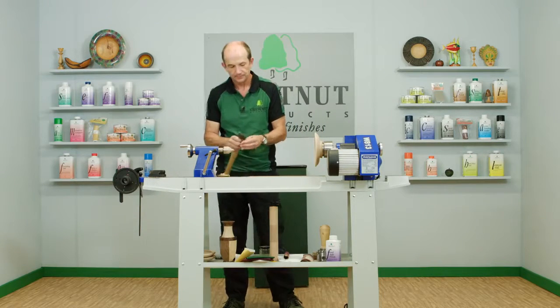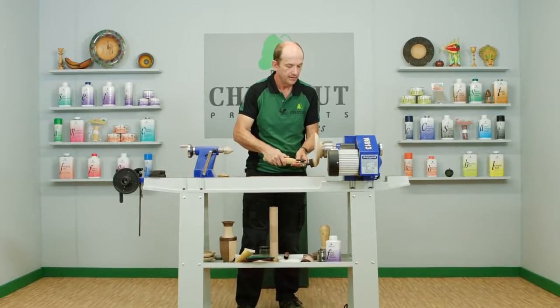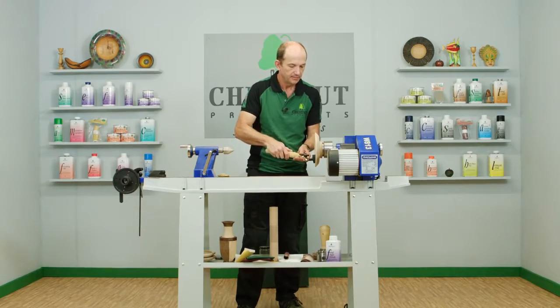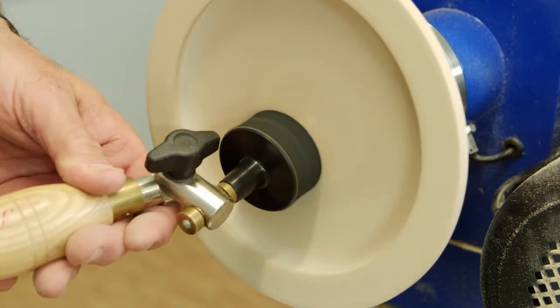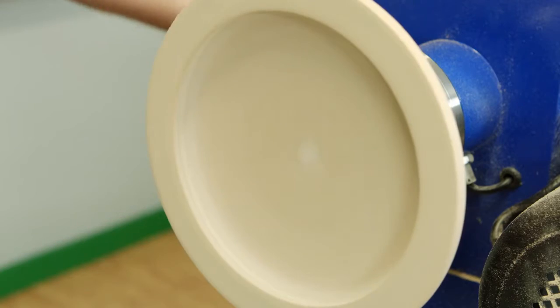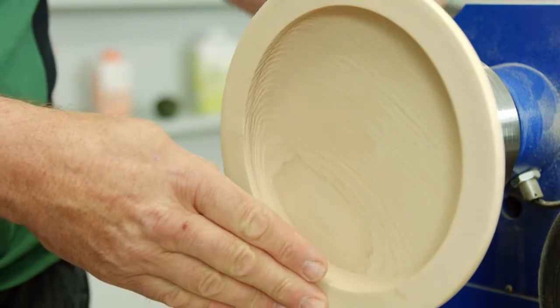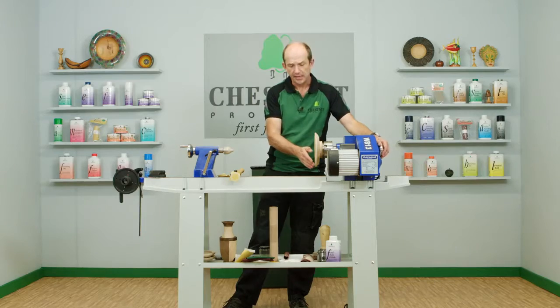You'd probably spend a little bit longer in the workshop than this just getting the final cut ready. And it's the 320. Turn that off. And we have a lovely smooth surface there, ready to go on with the sanding sealer next.